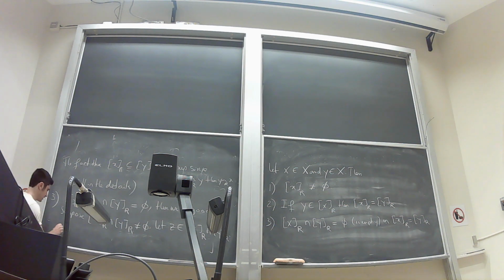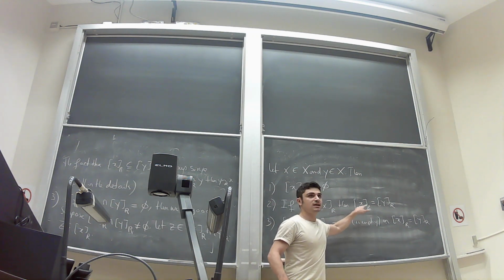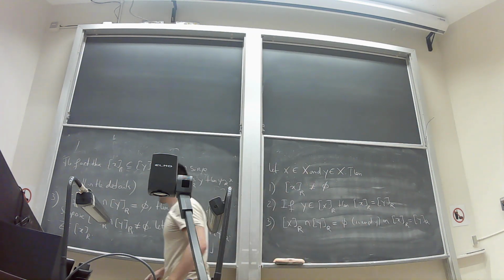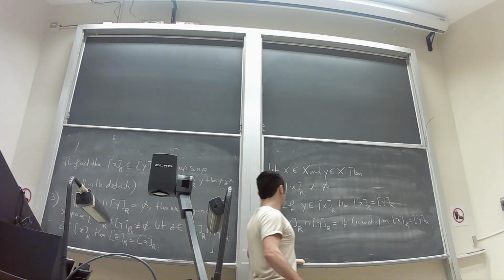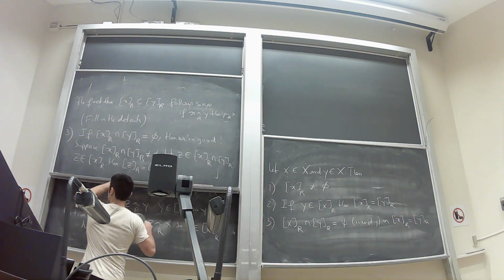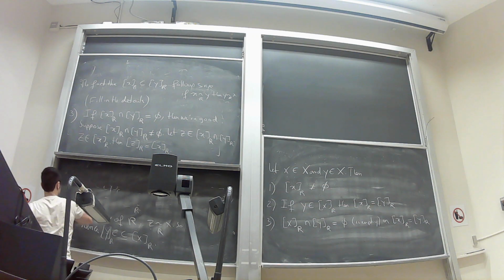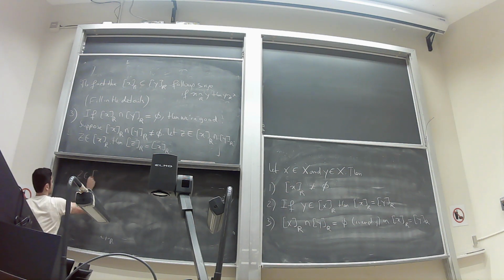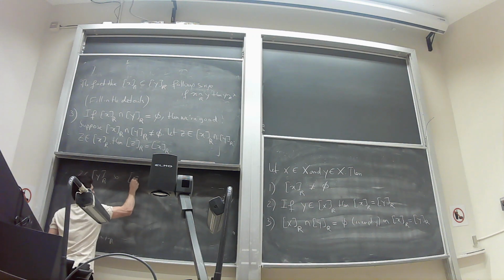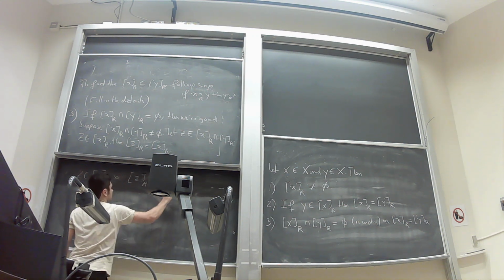Very good. So if Z is in the intersection, then Z belongs to the equivalence class of X. Agreed? Now if Z belongs to the equivalence class of X, what does the second proposition tell me? It tells me that the equivalence class of X is equal to the equivalence class of Z, right? Similarly, the equivalence class of Z will be equal to the equivalence class of Y, because Z belongs to the equivalence class of Y as well. Let's write this down. Are we good here?